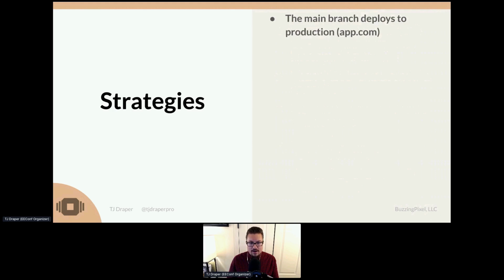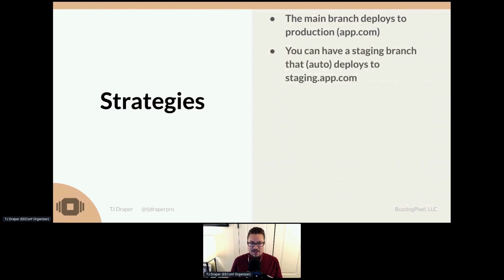But what I will talk about at a high level is the strategy with the model that I talked about. So in my model, the main branch deploys to production. And I used to say maybe don't do this automatically. I actually do this automatically now because the main branch is protected, and so you can't just willy-nilly commit into it. You have pull requests that go into it, you have reviews, and when things are merged into the main branch, it automatically deploys to production. So this is a take it or leave it. If you don't want to do that, you still want to manually click deploy, that's fine. I do have the main branch automatically deploy in my stuff that I'm working on.